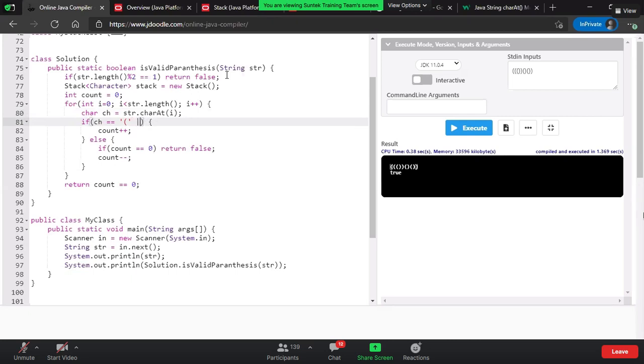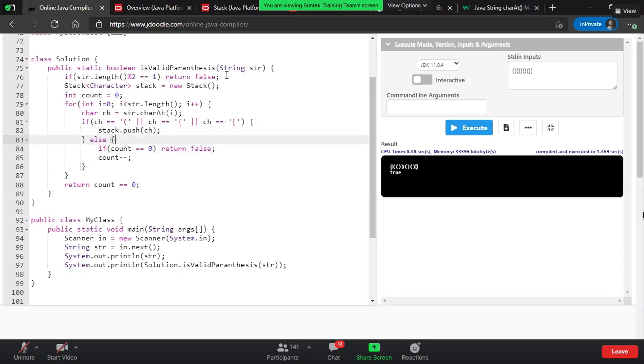In this case I have to do stack dot push the ch, stack dot push the character.